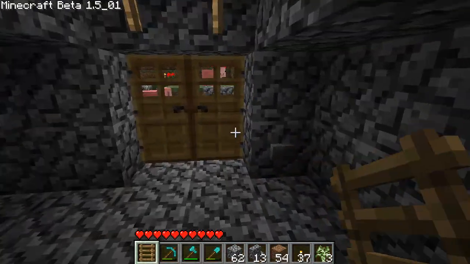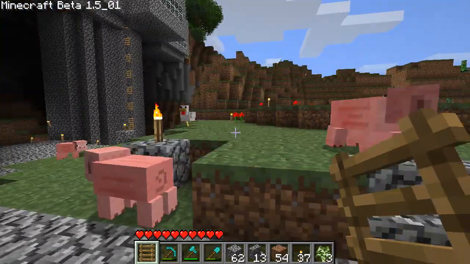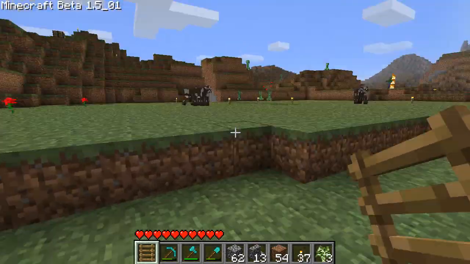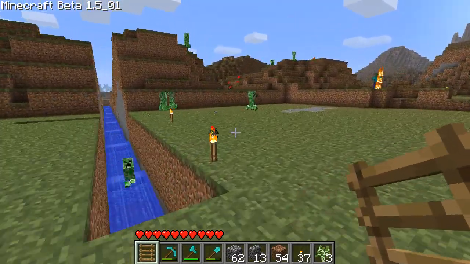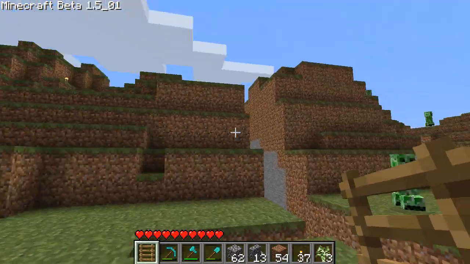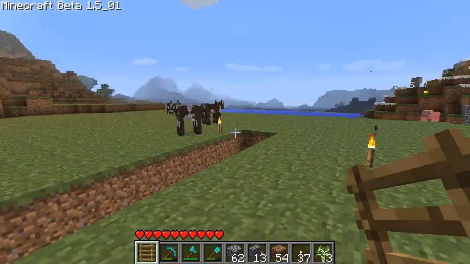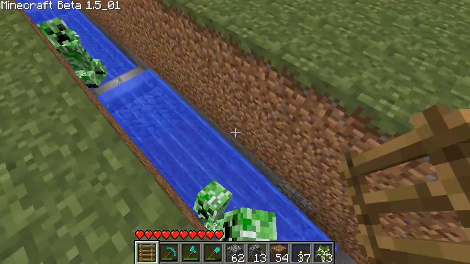Okay, so let's go outside. Oh, look who's out here to welcome us. All the pigs! Hello. Whoa, look at all the creepers. Okay, let's get some gunpowder. Look at that. Come on. Come on. All of you. At one time. Let's go. Bye. Where are you going? Where are you going?